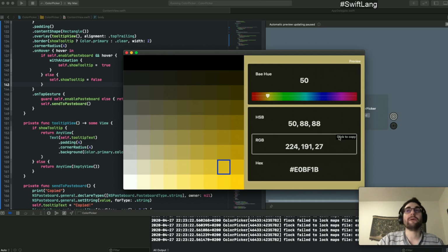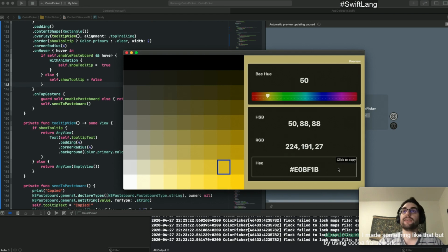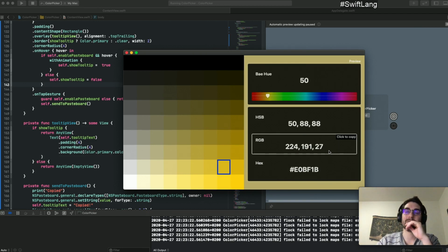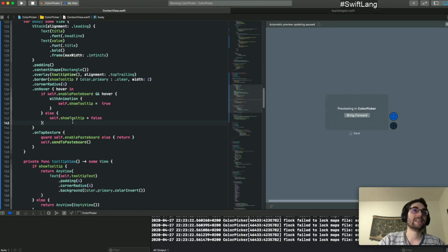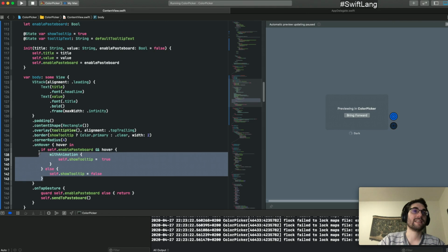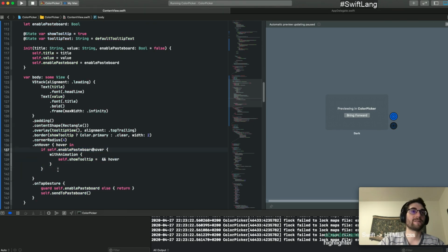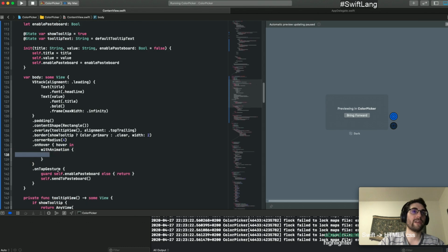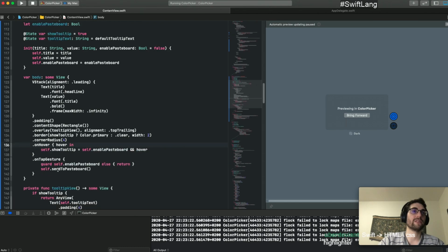So I'm using AnyView, as I said before, but because it loses the type, it doesn't know how to do animation. Also, I don't want that thing to animate, to be honest. I just want this to animate. I want the opposite effect. Now you hover directly and the tooltip shows up directly and the border animates. I want actually the opposite. So yeah, that's a mistake. I don't want to do this at all. Just set the state without any kind of animation, and I need to give you animation in another way.